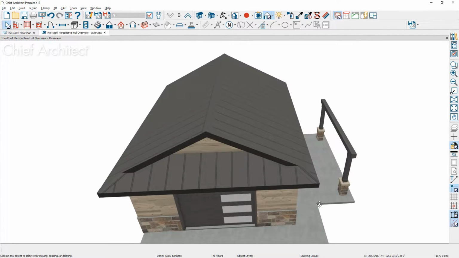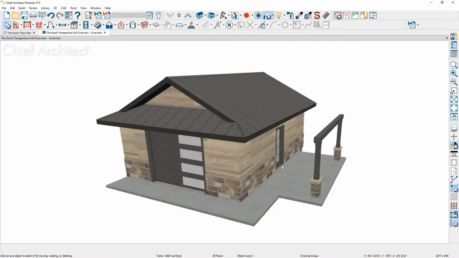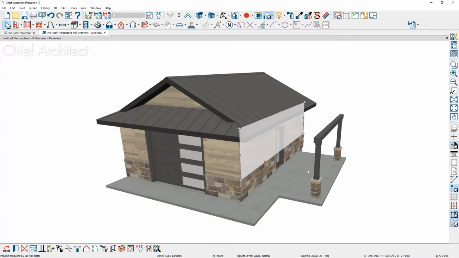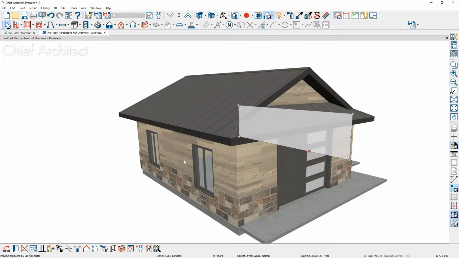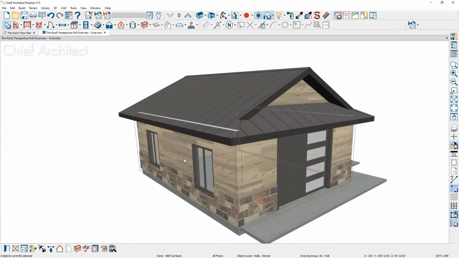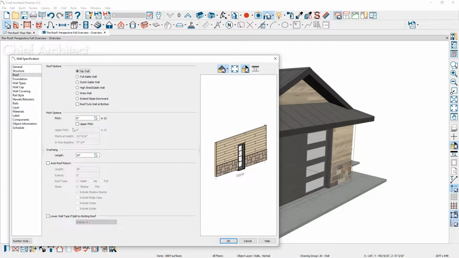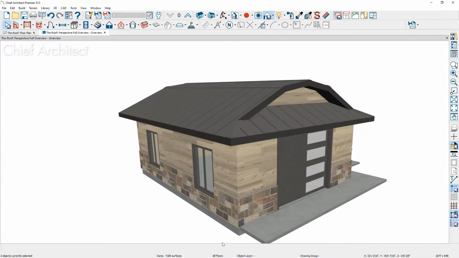Now the next step for the roof is to create a dual pitch. To do that, let's grab this wall, click on it, and now I'm going to hold my Alt key down and my middle mouse button to rotate around, hold my Shift key down so I can grab both walls simultaneously. At that point, let's open it up, and on the roof panel, let's put in an upper pitch, and for the upper pitch, let's just use 2 and 12, and in from the baseline, I'm just going to set that to be 72 inches. And let's see what that looks like. So this is more barn-like in this look.